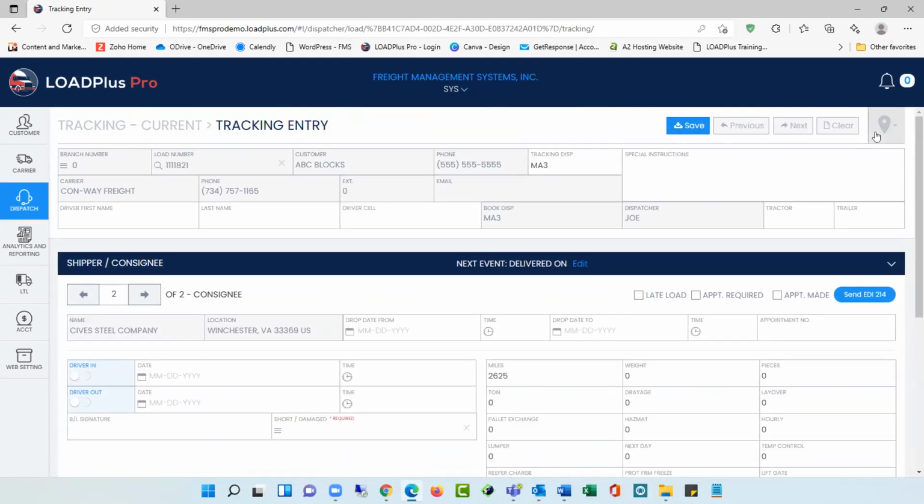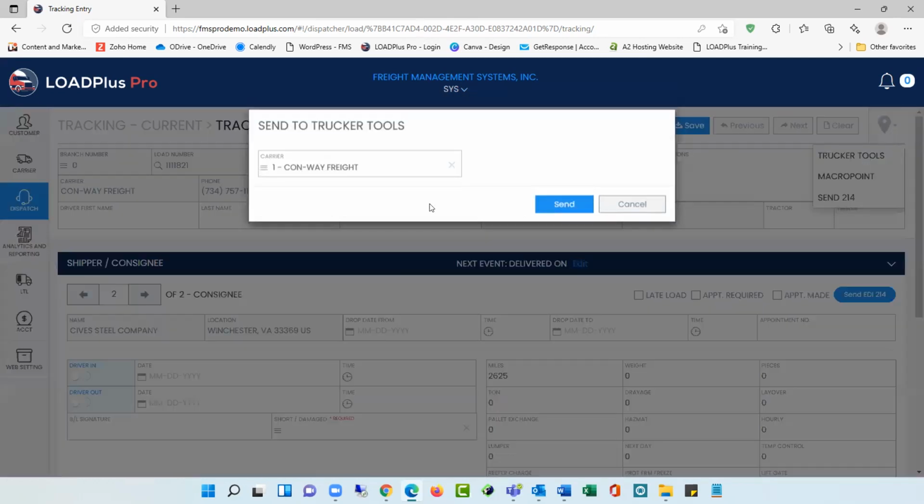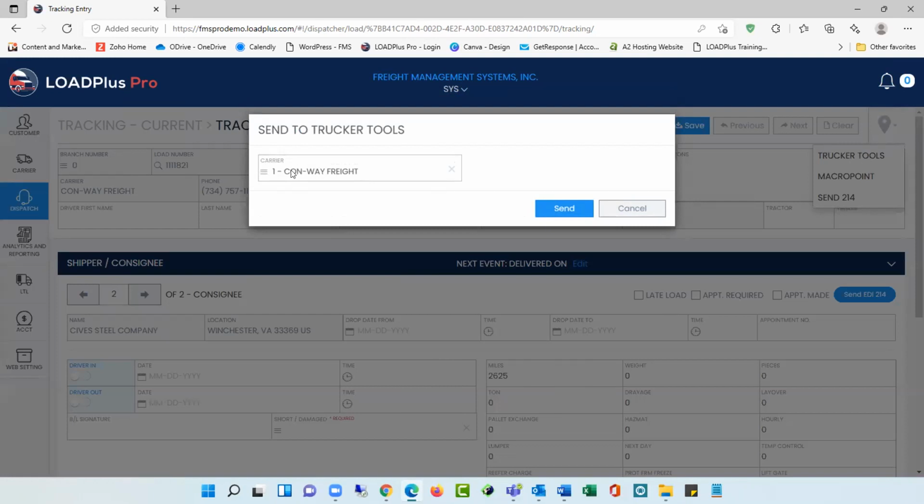To add the Trucker Tools integration, up in the top right corner we have the universal GPS icon. If you click on that and hit Trucker Tools at the top, we're sending through the Trucker Tools integration a notification to the carrier, to that driver.